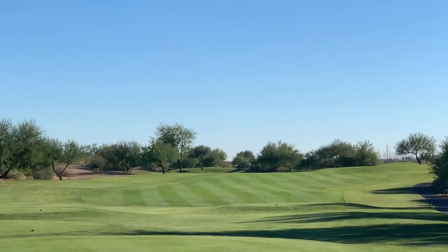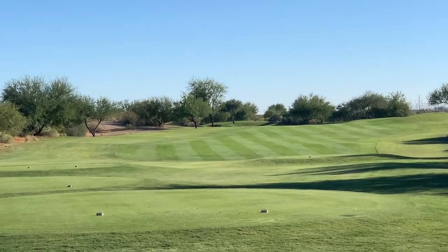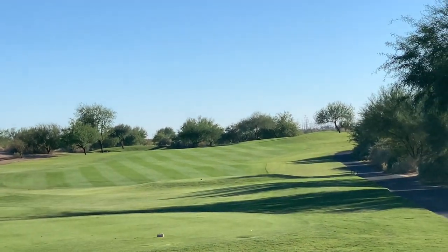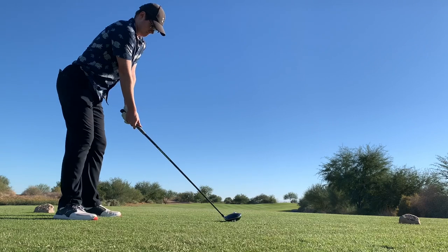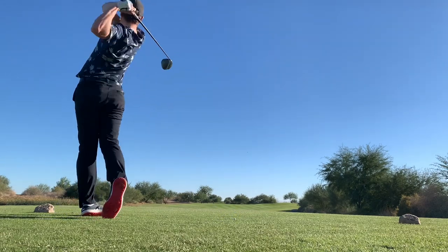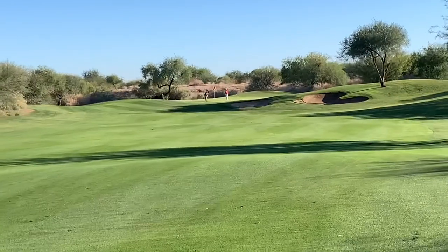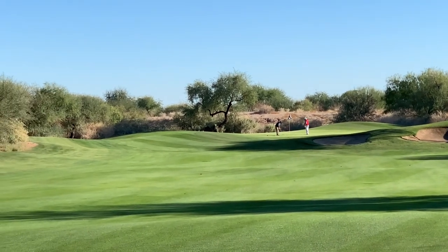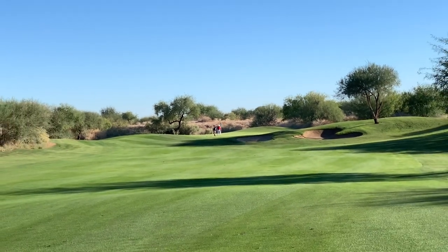We have some lovely background noise for this one — got a little water pump over here doing something with the lake. Maybe trying to get the smell out, because it smells awful. Hole four is the hardest par four. Got to get up and over this hill, and there's sand and a pretty tough green. So we're just going to hope to get it close. Might have to put some music or just totally tear out this audio. From the tee box there is a bunker up here. Luckily we're in the best pin placement we could have — it's in the good spot — so 149 yards, just a little pitching wedge, knock it close.